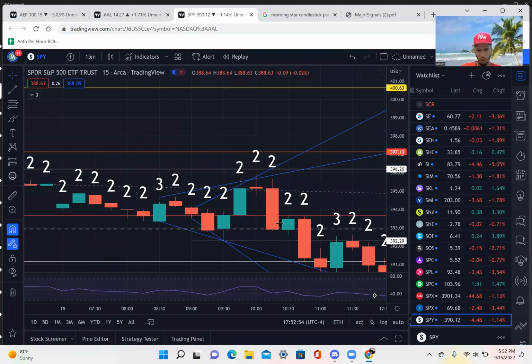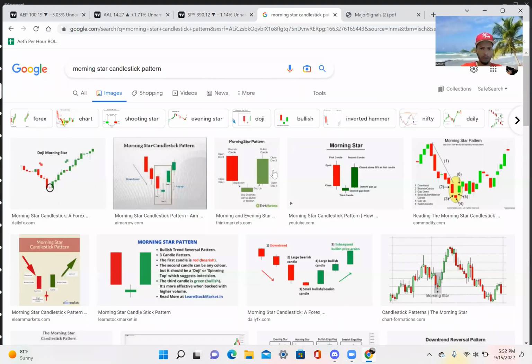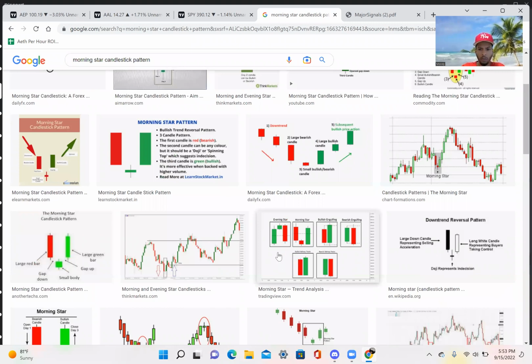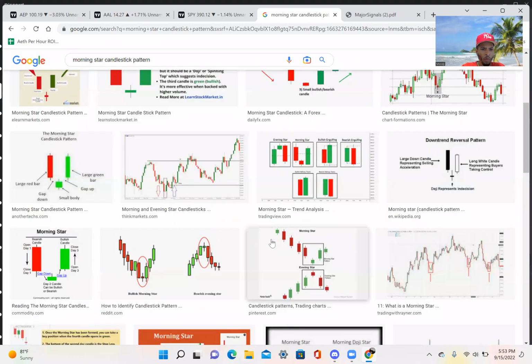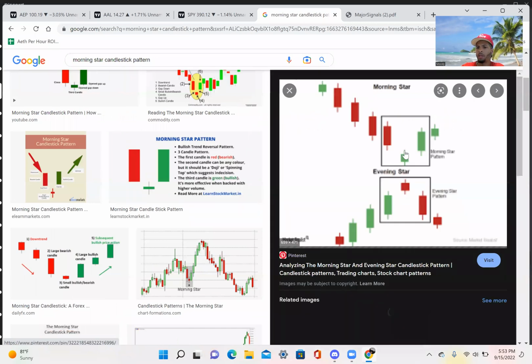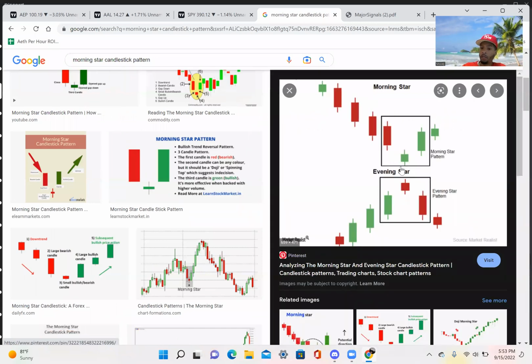So before we even look at this, let's go back to Google so we could look at evening stars and we could look at morning stars, right? Let me see if they have one with both of them in there. Well, let me show you this one. This is what I was reading, talking about the gap ups, gap downs, or the star being gapped. This is what it looks like when you have a gap on a morning star, right? Those are great as well.